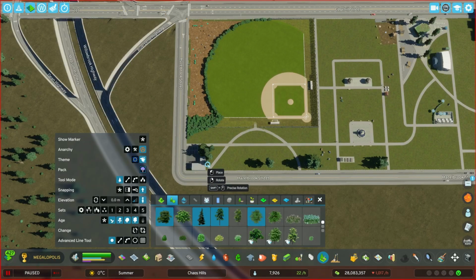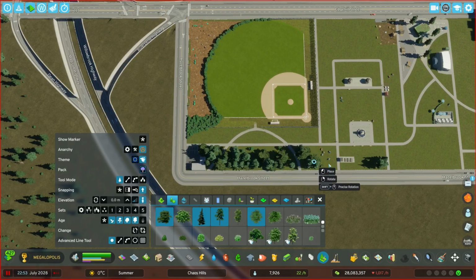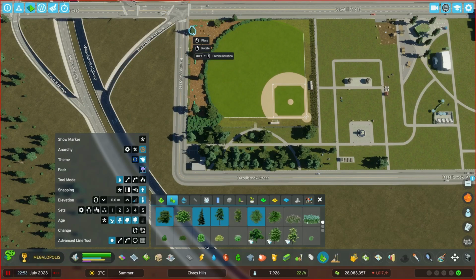Okay, now we have all the surfaces placed, and now we go in with a whole lot of trees. If you look at the origin park, there's a lot of trees, there's a lot of greenery on the edges.